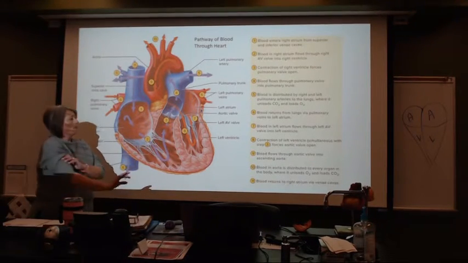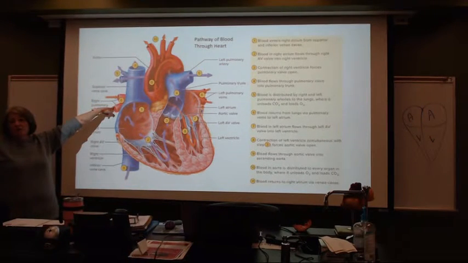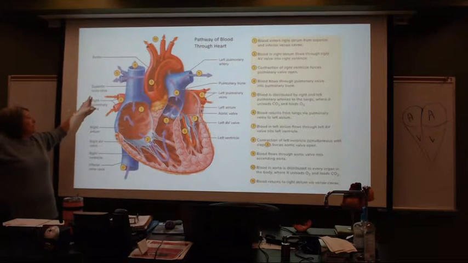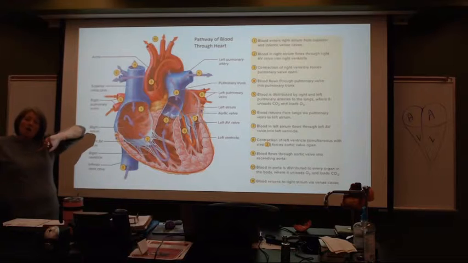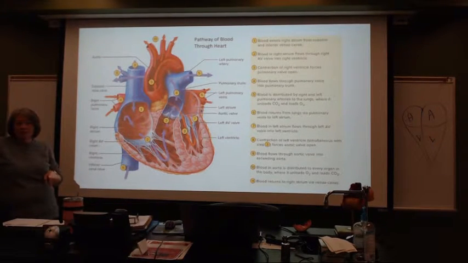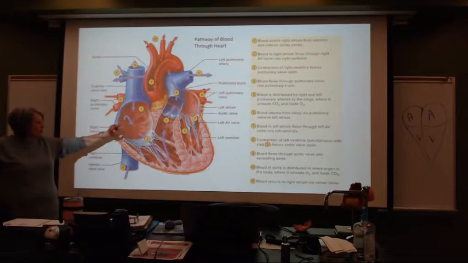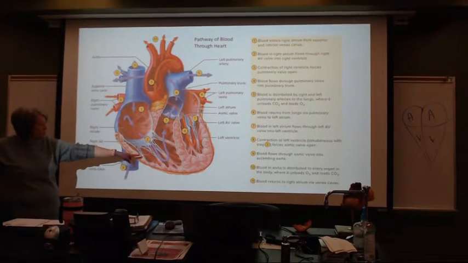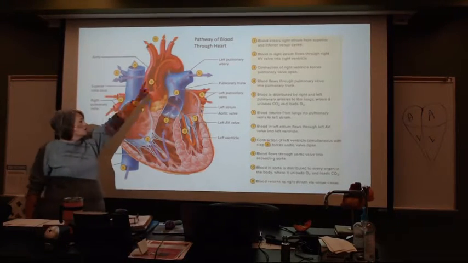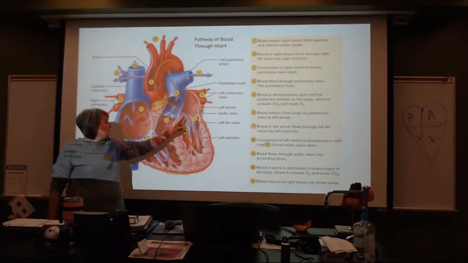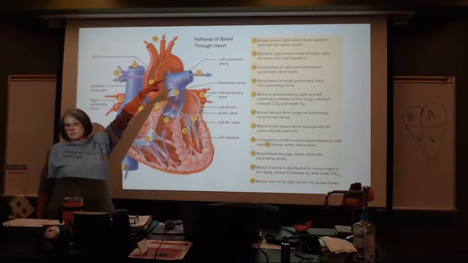All right, so this is what I just mentioned about the blood flow through the heart. It's very nicely numbered and explains all of the movements that take place. So it's letting you know, okay, blood enters. Blood has to go from the right atrium to the right ventricle into my pulmonary trunk to the lungs, return back to my left atrium, go to the left ventricle, out through the aorta into the systemic circuit.